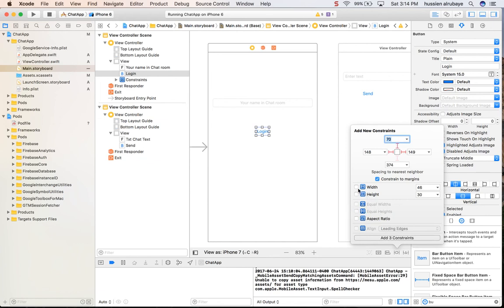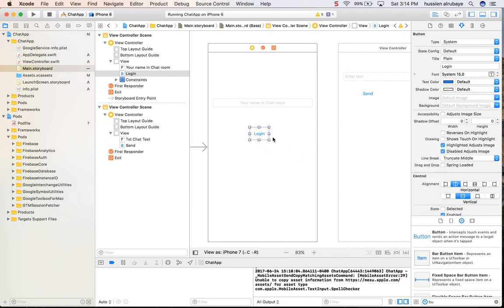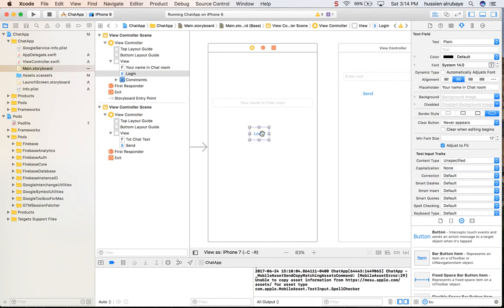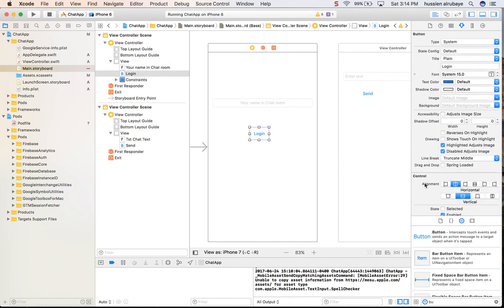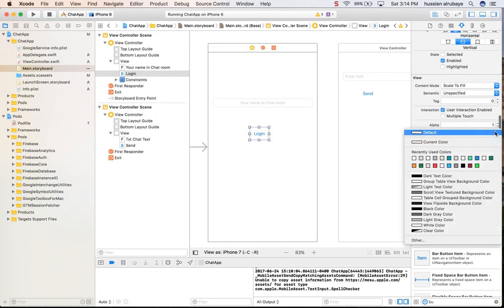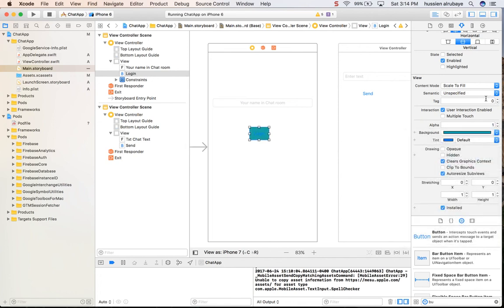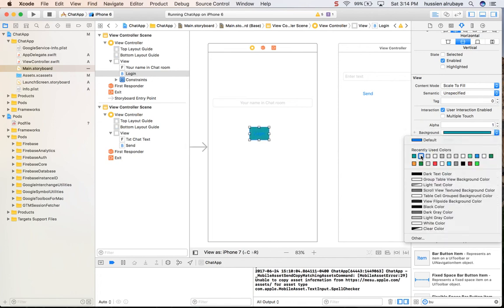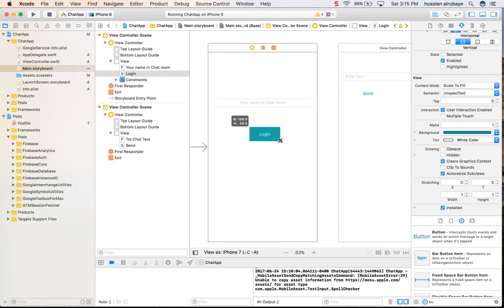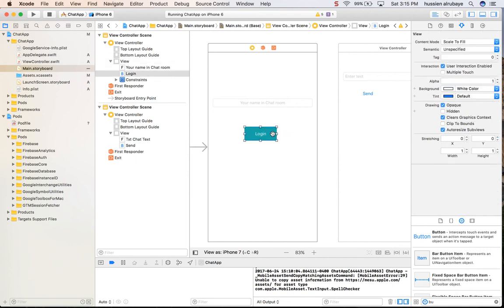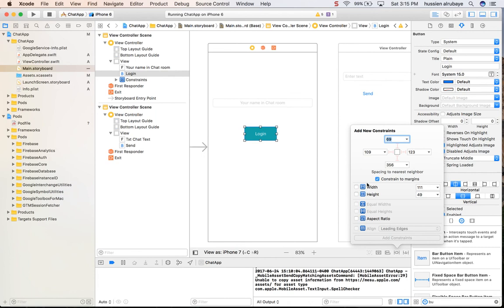Maybe you didn't like the size of this button and want to make it bigger, I could do it for you. I don't like it in this way up here. I never like the buttons to be in the background that way, so having them in this background may be more helpful for people. So you see, this is a login button, so somehow it appears as a login button. Now this button needs to be pinned from this side, and the width and height fixed, so no one could change them.